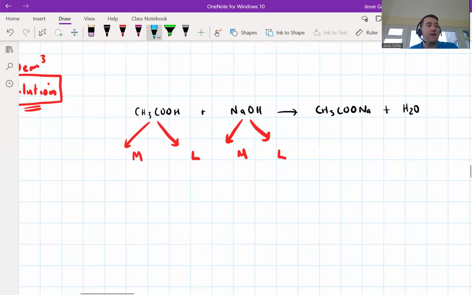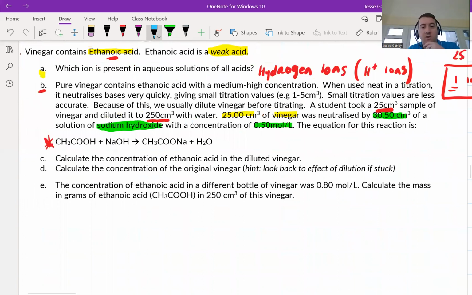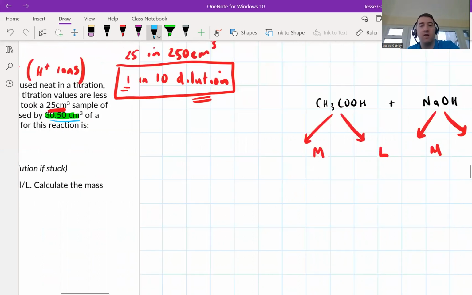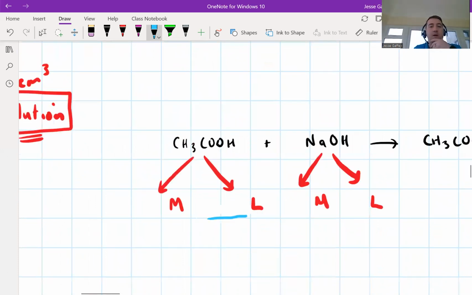The acid in the text, it told us that we used 25 centimeters cubed of vinegar to neutralize this many centimeters cubed of the sodium hydroxide. So we do know the volume of vinegar that was used, and that would go here. Now it said 25 centimeters cubed, and I want to know how many liters that is, okay? Now most of you should know how to do that conversion, but I'm going to show you.